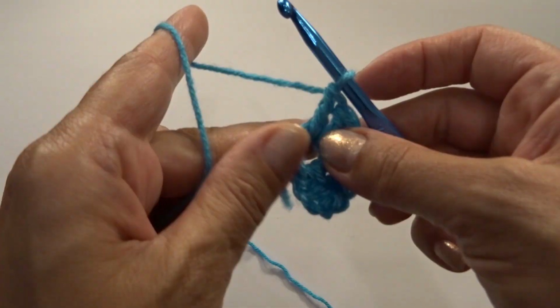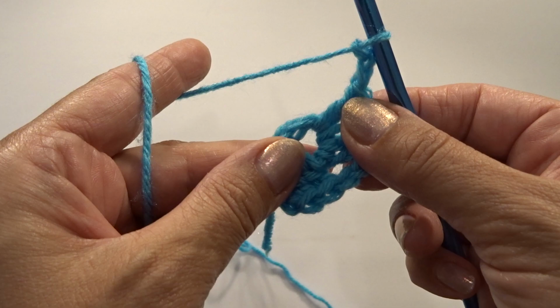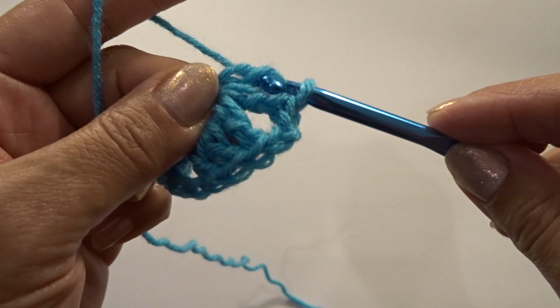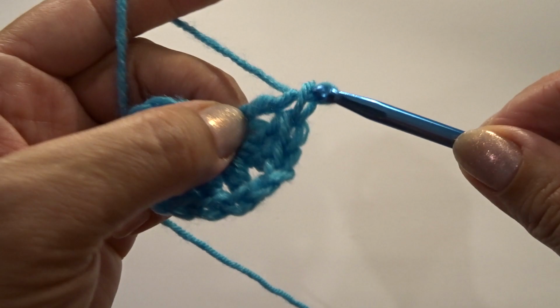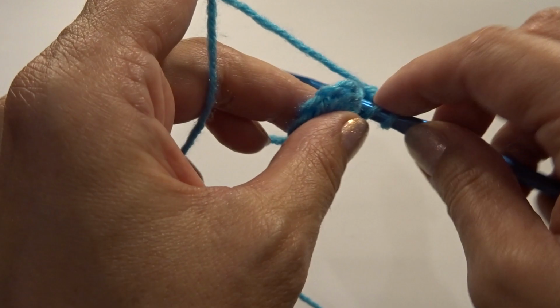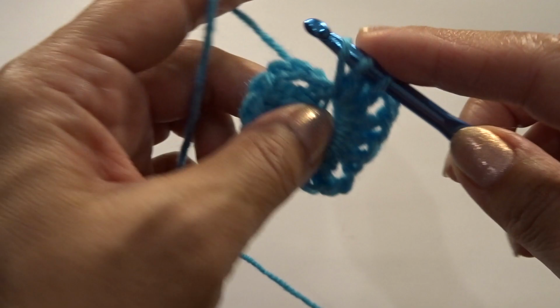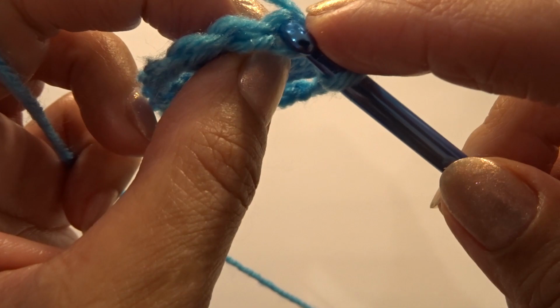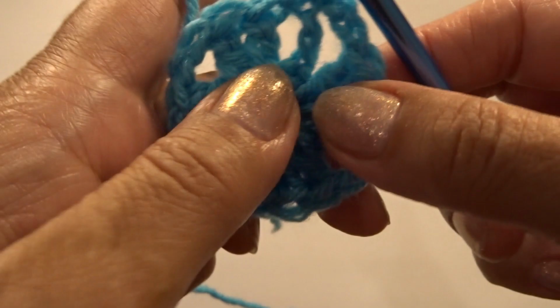Let's chain 2 and work 3 double crochets back into the ring. Here's 1, 2, and 3. Chain 2 and work 3 more double crochets. Chain 2, and we're going to go ahead and slip stitch on top of our third chain right over here. So here's our round 1.